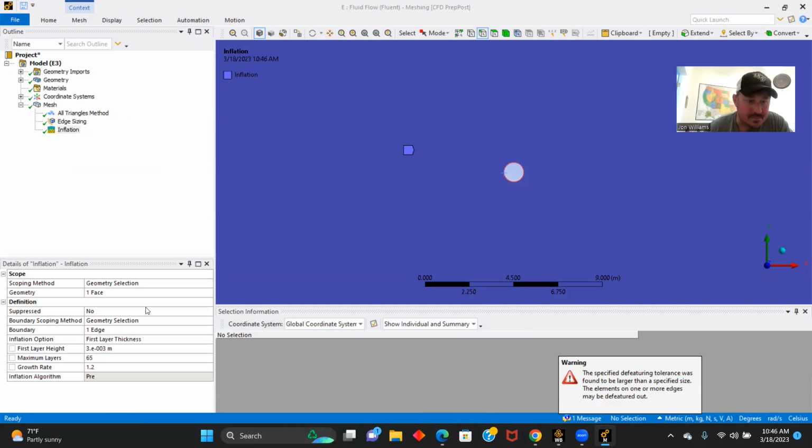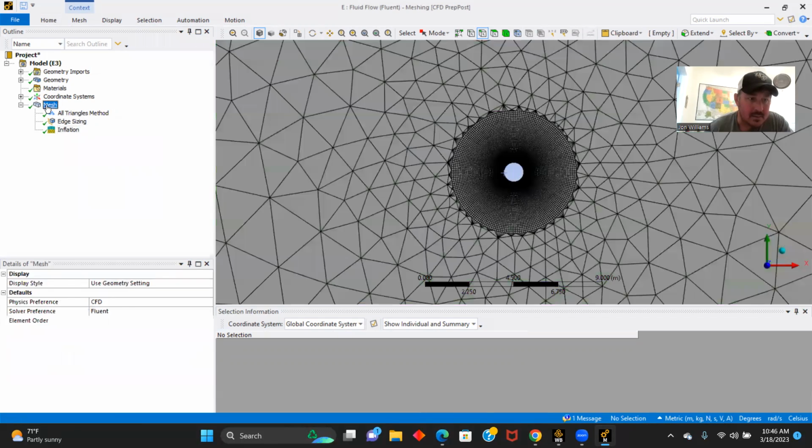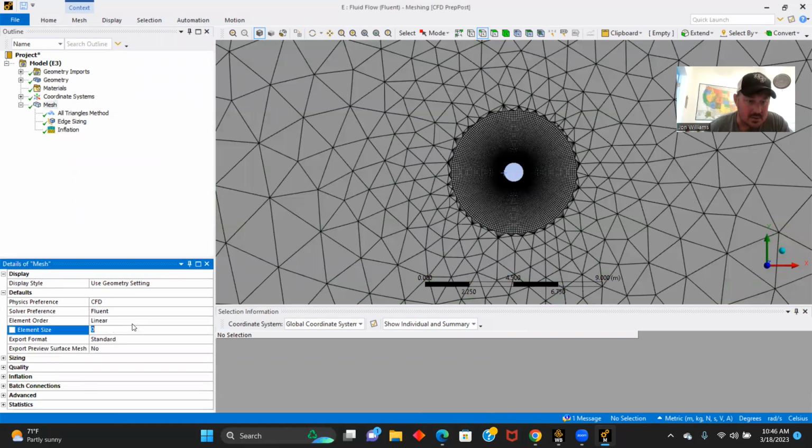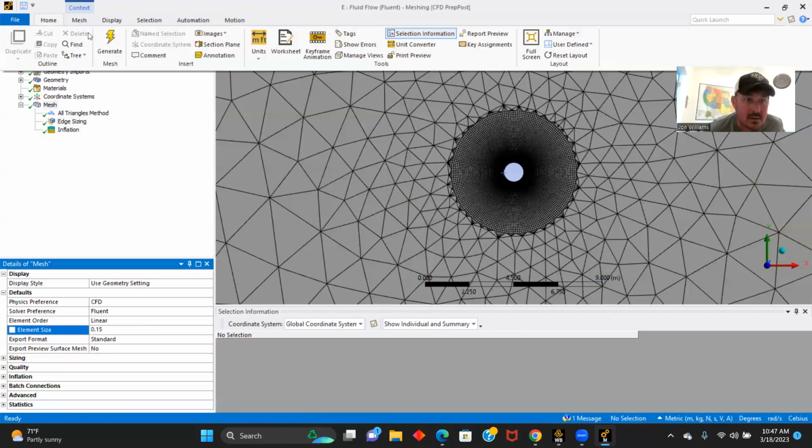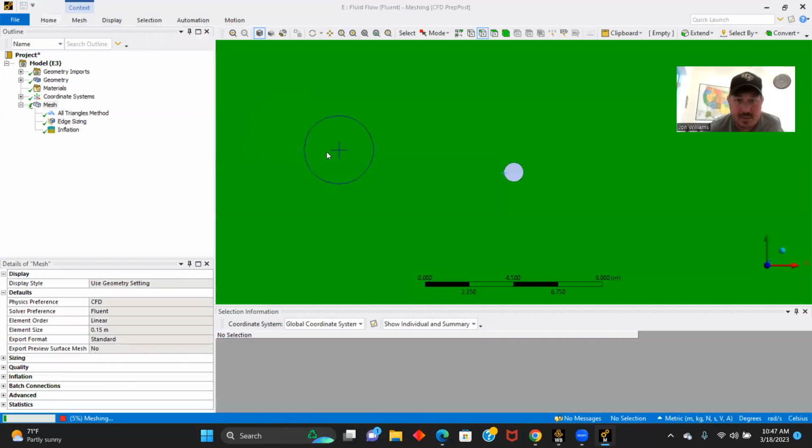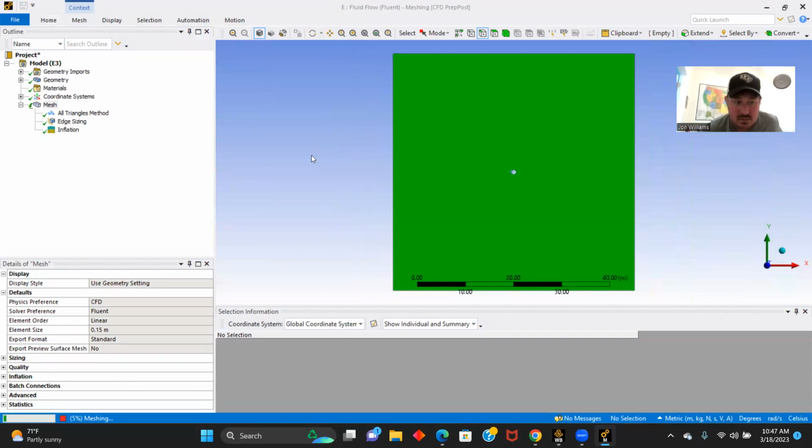It's a minute. Now, first layer height. We're going to come back up here now. This is going to be 0.05, I believe. 0.015. 0.15. Okay. Generate. There we go.